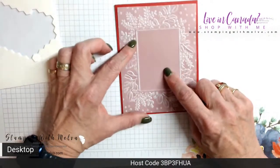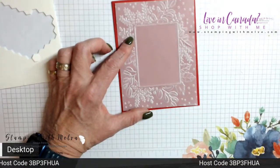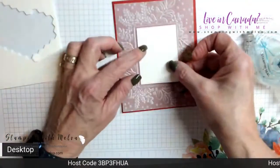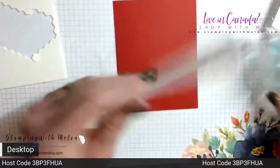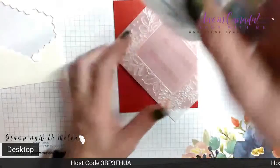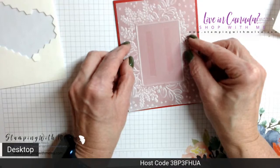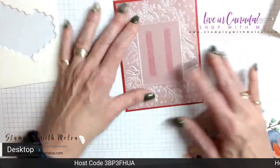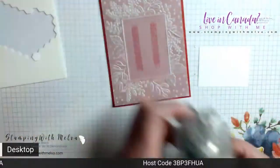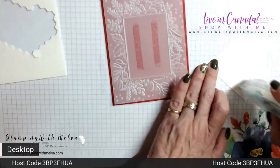Now, this has been vellum cardstock, and you will find that with vellum cardstock, you will see your adhesive through. So I'm only going to put adhesive in the middle where I'm going to have this piece to cover it up. So I'm just going to take this and put a couple of strips of Stampin' Seal in the middle, just because you can see your adhesive through this. And then I'm going to cover it up using my shimmery white label piece that I cut out.